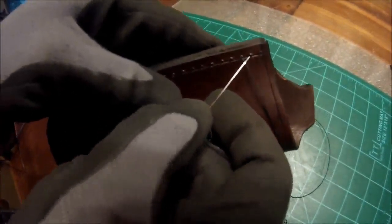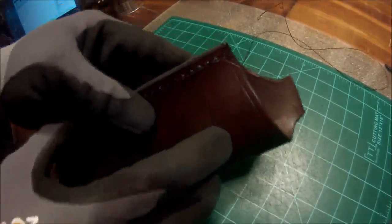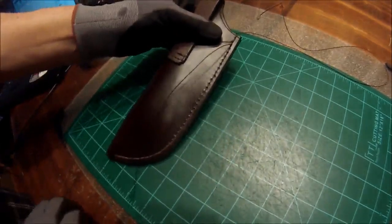Now, we're going to go up to this hole. Run our needle and thread through. We're going to come around to the back side and do the exact same thing.